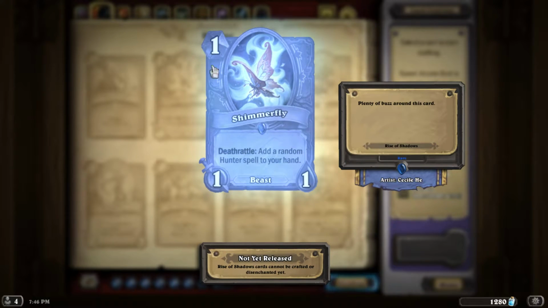Next we have a one mana, one attack, one health beast type minion called Shimmerfly. It has a death rattle: add a random hunter spell to your hand. Death rattles activate when the minion dies. It is rare, which really doesn't mean anything different. Rare and epic cards and common cards are all the same. You can have two copies of any of those cards in your deck. It's not until you get to legendary cards that you can only have one copy.